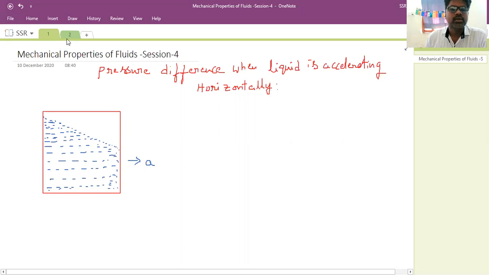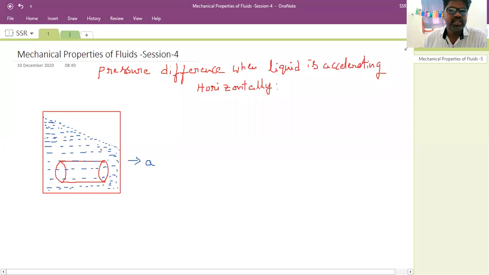Then, since it forms an inclined surface, let us consider an imaginary horizontal cylindrical column of liquid. I will take it now, an imaginary cylindrical column like this. In the pressure concept we discussed, at a given horizontal level the pressure will be the same from the free surface. Only vertically is the pressure changing. Yes or no? Vertically pressure changes, at horizontal levels the pressure is the same.